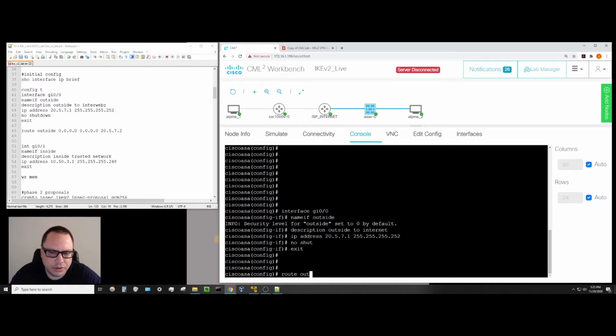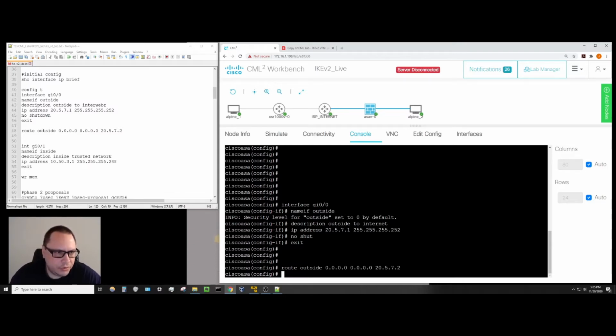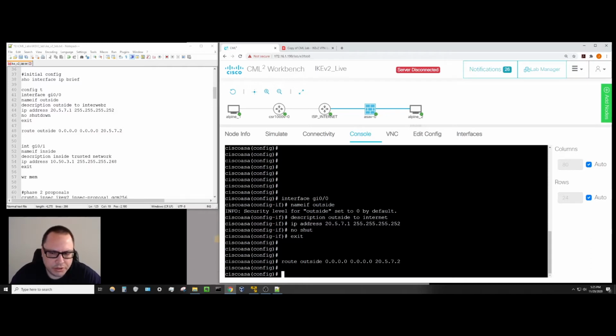So route outside. That'll just push any traffic to that router like we want. Need to remember to do that on the other one since I'm kind of switching up the plan here in the middle of recording. So let's go back and do the other interface 0/1.